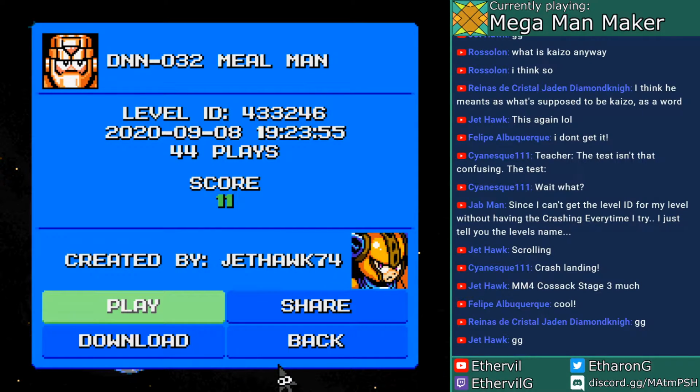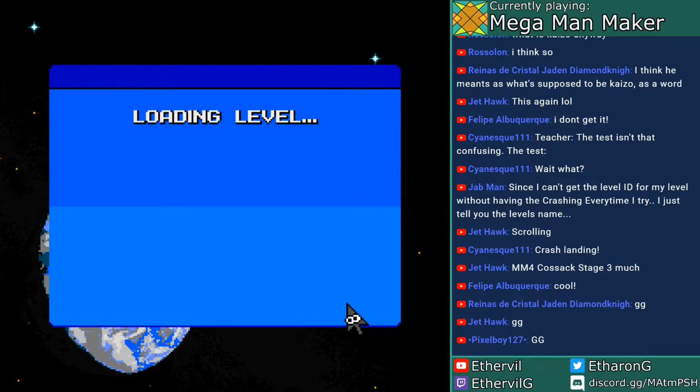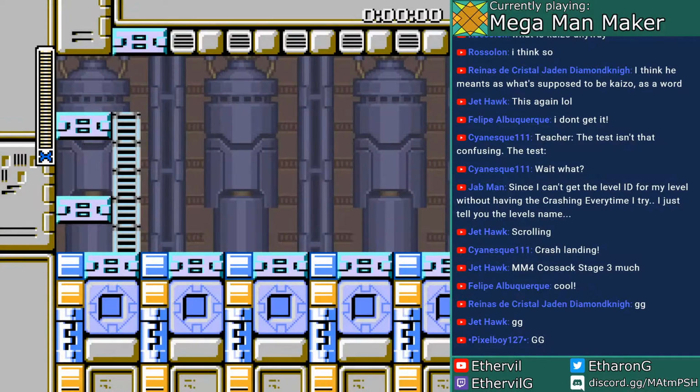Next up is DNN-032 Meal Man by Jack74 with 44 plays and a score of 11. This will be the last level I'll cover during the stream, then I'll end it. Tomorrow I'll be covering 2 or 3 Mega Man Fangame demos, then at least one Stage 2020 demo.